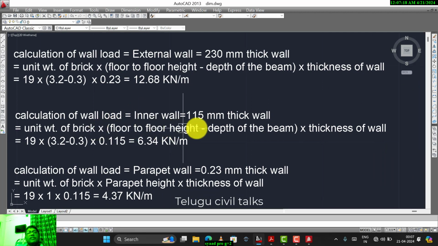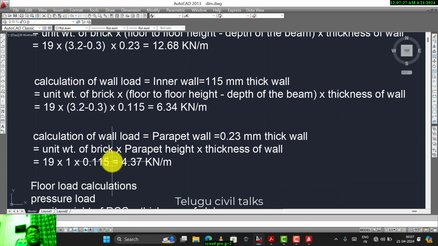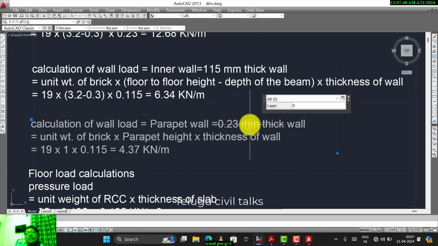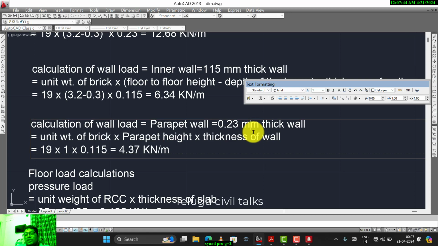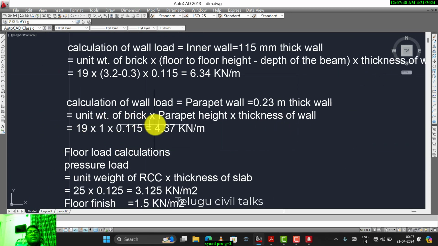The calculation of the inner wall is the same procedure, but the thickness is changed to 0.115, that is a 4.5 inch wall. And the calculation of wall load for the parapet wall: I assume 0.23 meters thick, that is 230 mm. Unit weight of brick is 19.